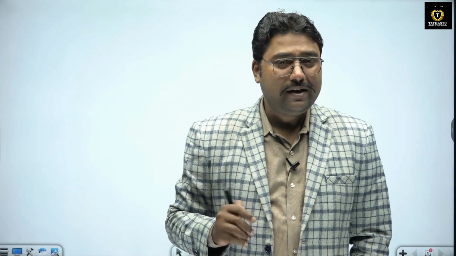Before starting the next part, I am going to give you a rapid revision of the last lecture. We have seen that the whole earth is divided into different temperature belts depending upon the angle of the sun rays coming to the earth: the torrid zone from 30 to 30, then the temperate zone from 30 to 60, and then the frigid zone. We latitudinally divided the earth into different temperature belts.